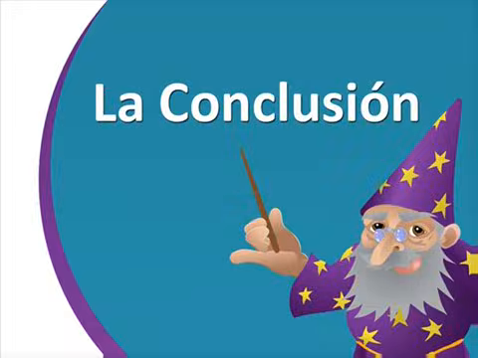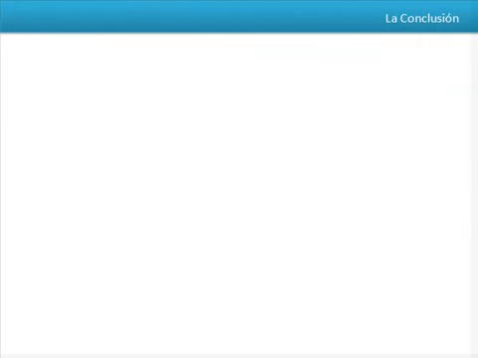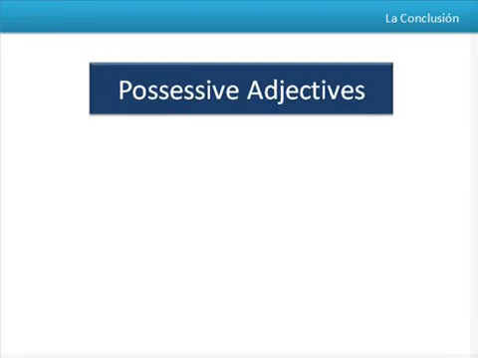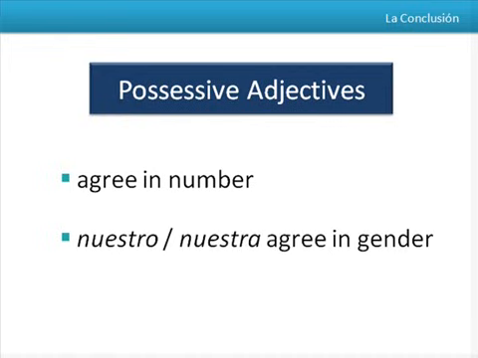La conclusión. We just looked at possessive adjectives in Spanish. We saw that they must always agree in number with the noun that's being possessed. And in the case of the possessive adjective nuestro or nuestra, we saw that it must also agree in gender. Also, we looked at su and sus and discussed that when it is ambiguous, we can explicitly define it ourselves. As always, feel free to go back into this lesson and listen to the practice sessions until you're totally comfortable with the concepts. Then we can move on together.